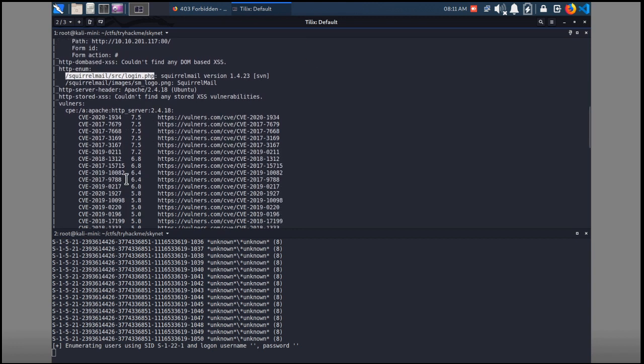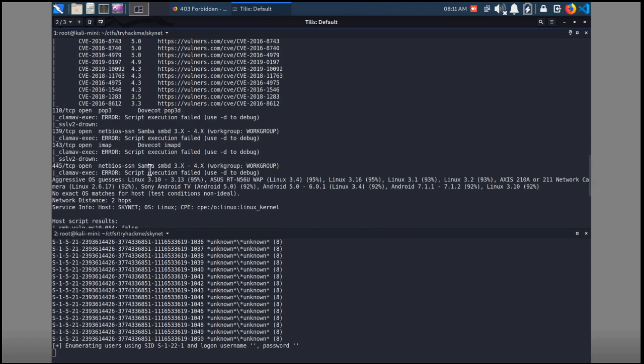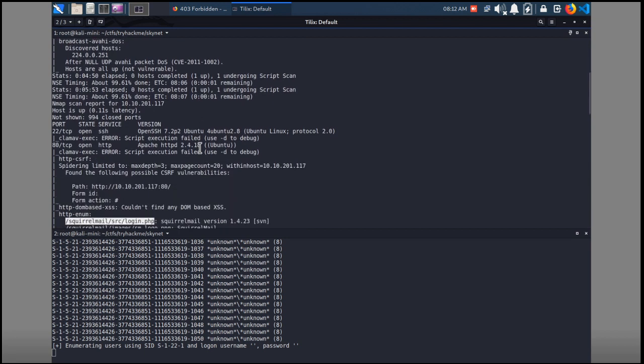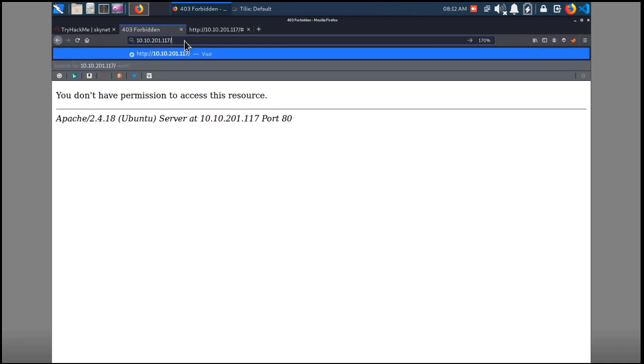We did get a list of CVEs, so looking at each one of these CVEs and seeing if that would allow for remote code execution or anything like that. We did see the mail services, so we could try to log into the mail services, and then the SMB ports, which we're already banging on with the tools that we got going. All right. We did see that GoBuster picked up on that SquirrelMail, which also was picked up right here by nmap. So two hits. Let's see what that gives us.